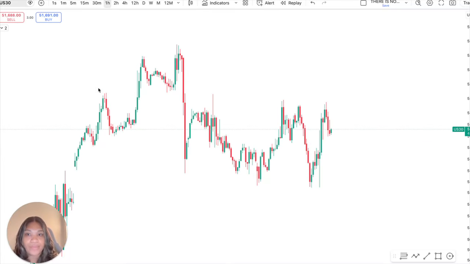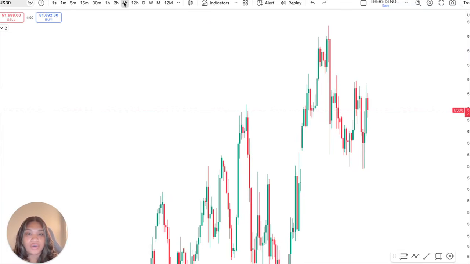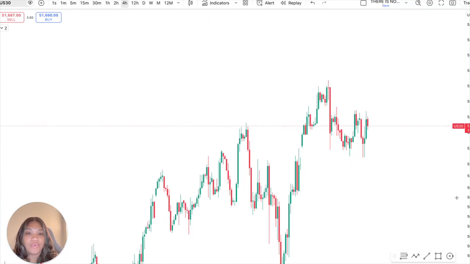Okay. Well, a higher time frame tells me that this is an uptrend. Let's go and take a look. This is an uptrend. Price has continued to break structure to the upside. And we have broken structure down, of course, at the top, and we have left behind some imbalance.